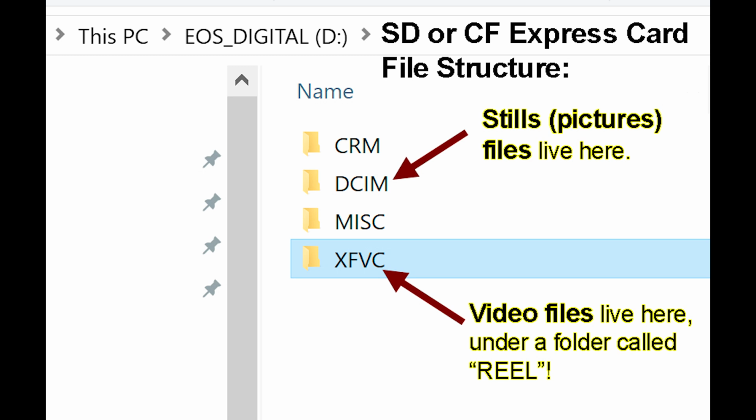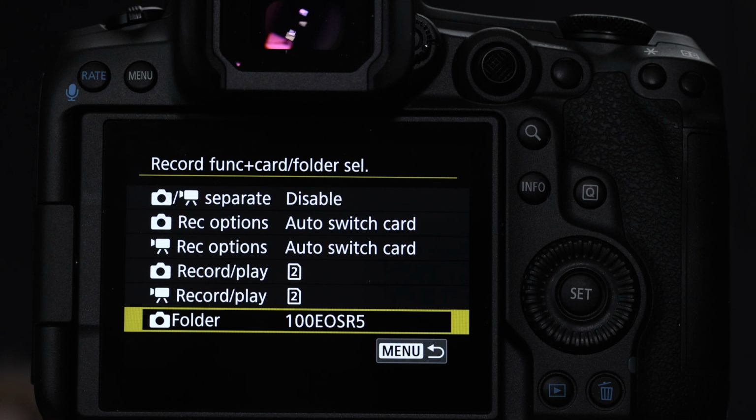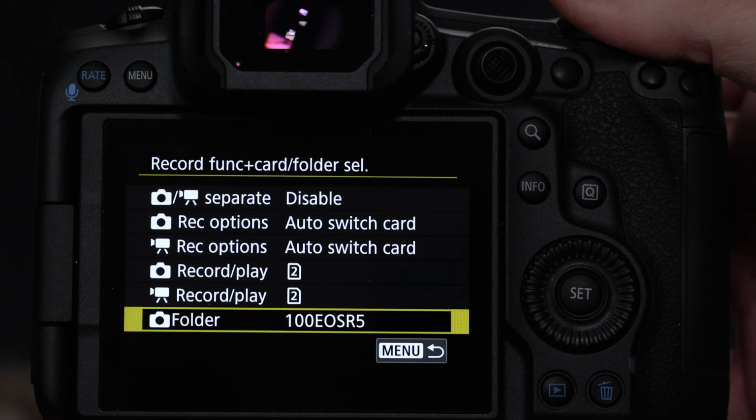Maybe I'll throw a screenshot up of what it looks like. I can't really show it to you here. There's probably a way where you can convert back to the old way of saving to a single folder, but I have not been able to find it yet. So if somebody has figured that out, please let us know down below in the comments what the fix for that is. So just a heads up for that. All right, let's go on to the next section.